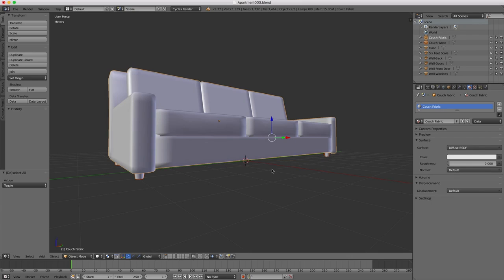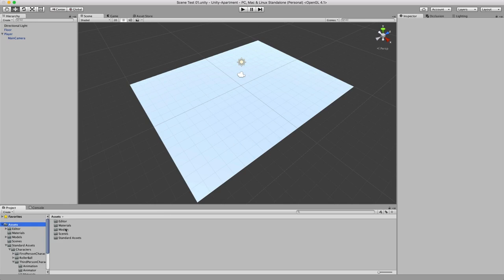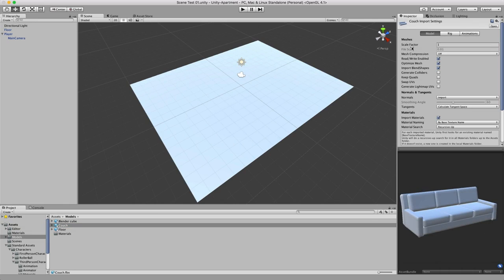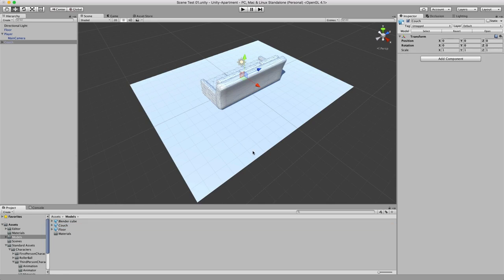All right, let's go over to Unity and see what we have here. I'm going to open up Unity, and in the Assets folder under Models, here's my couch. Now, one thing about it is our scale factor. How did we do with scale back in Blender? Well, let's see. I'm going to take the couch and drag it over into the scene here, and it pops into the center of the scene at 0, 0, 0 because I've dragged it over into the hierarchy.